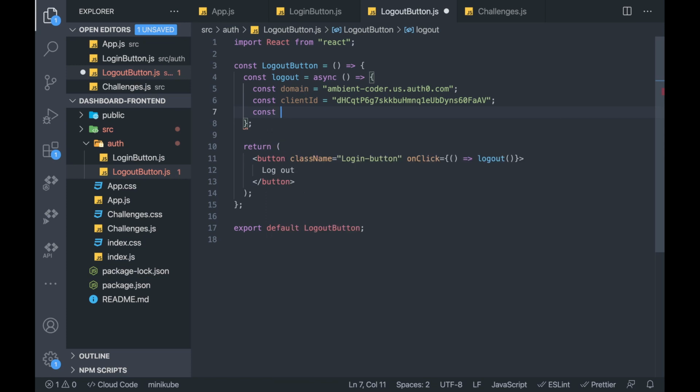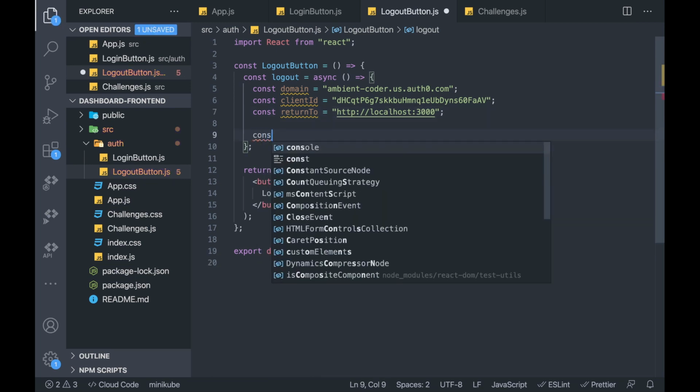And we need something called returnTo. So returnTo is where it's gonna come back to, and it's gonna be the default. This is basically your logout URL, which we configured as localhost 3000. So that's all the information we need there, and we can use this to make a request to log out.